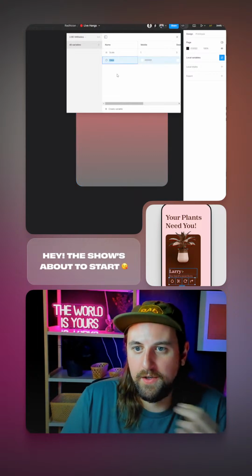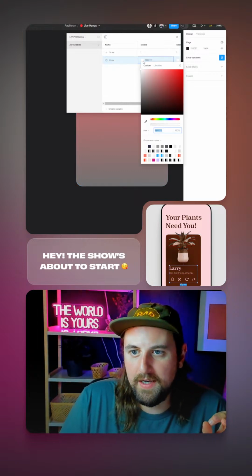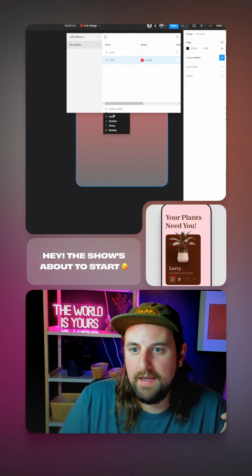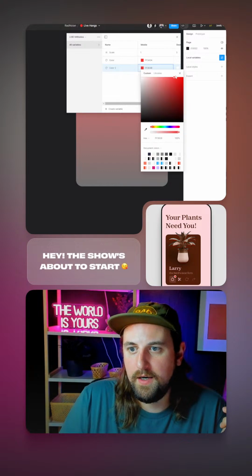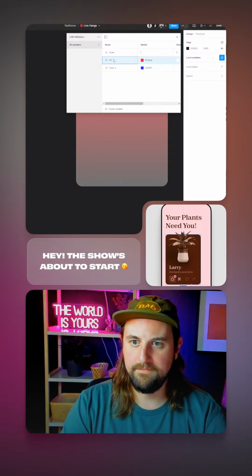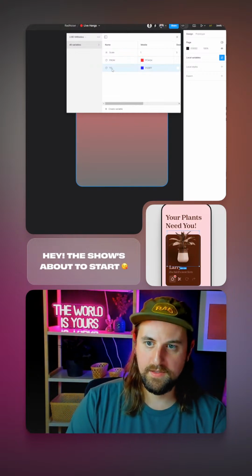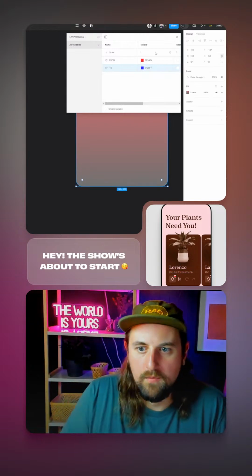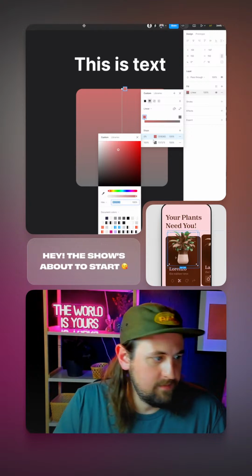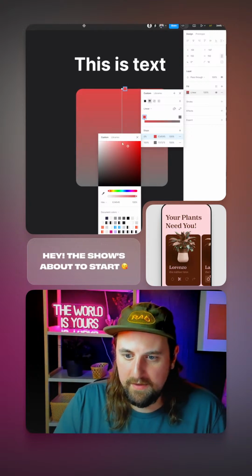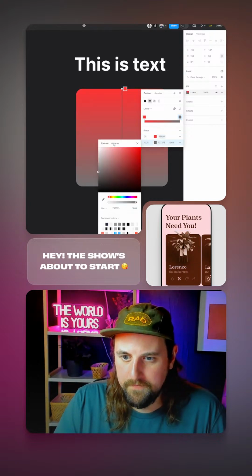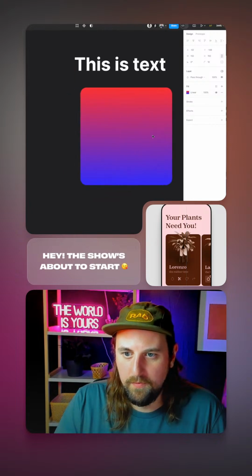Okay, so we got color, right? So first off, we are gonna make a color, let's just put it at this red, and then I'm going to add a second color. We'll call this blue. So we'll call this the from and the to. Okay. Here we go. So now I'm going to jump back over to the variables. I'm going to open this panel up, and instead of color picking from here, I go to libraries, scroll down to live variables, and we got the from, and then over there we got the to. Boom. And look at that.